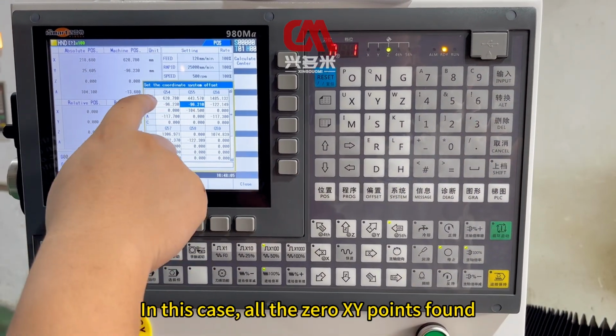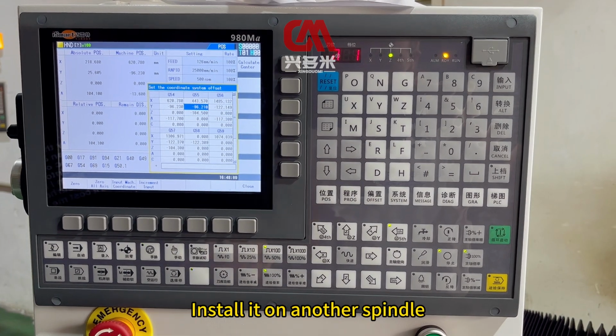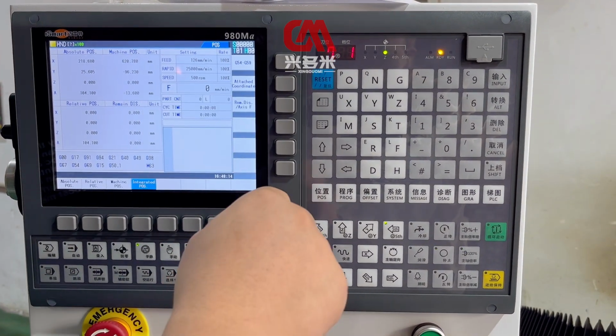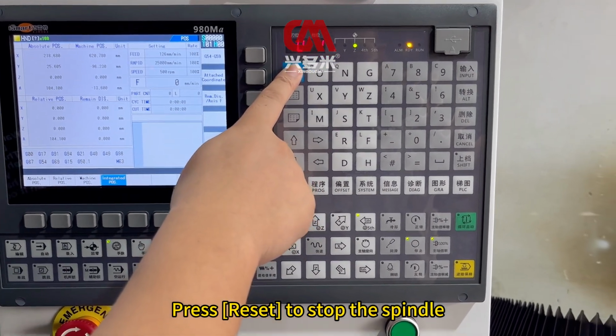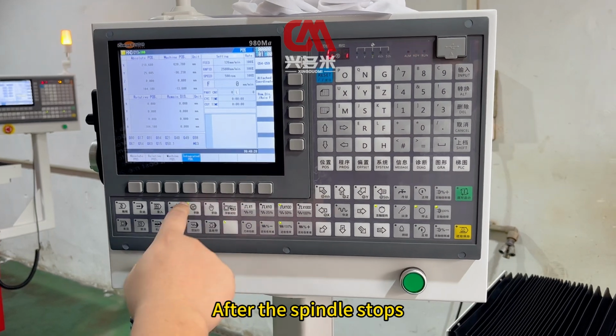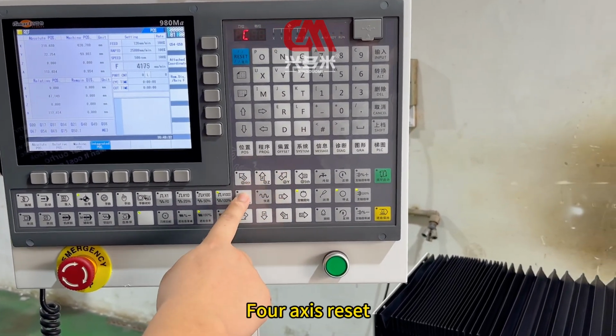Good. In this case, all the XY 0 points are found. No need for the centering bar. Install it on the other spindle and look for it again. Then close this interface. Press reset to stop the spindle. After the spindle stops, press zeroing again. Raise the spindle. 4-axis reset.